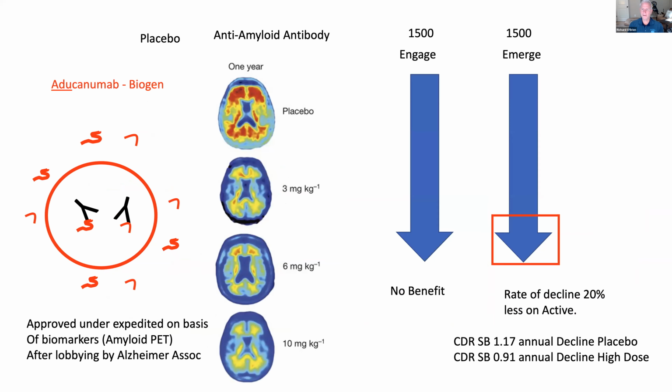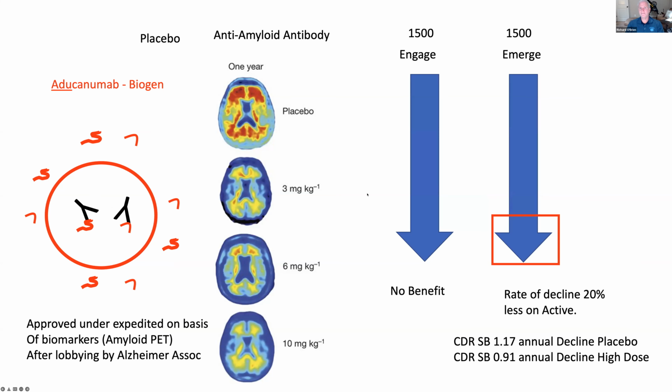So to look a little bit at the trials, and we've heard about this before, this is aducanumab's gigantic disaster. Aducanumab is an antibody against the amyloid peptide. You infuse it into someone's veins, and through some miracle, it sucks the amyloid out of their brains. And there's no doubt it did this. And this is why the FDA approved it, because if you get it within 12 months, the amyloid's gone and it doesn't return. The question is, did that result in a cognitive improvement?